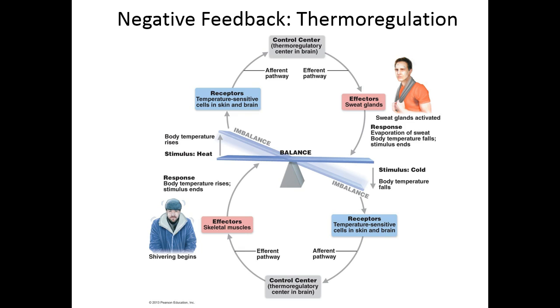Let's look at it the other way now. Now it's too cold. So the receptors in your skin are also part of the afferent pathway. They're going to go to your brain and say, hey, it's too cold. The efferent response that is going to occur is that your skeletal muscles are going to start to move around a lot more, and that's going to create the process of shivering. They're basically burning a lot more sugar to keep you hotter, and by shaking it's going to need energy, and that's where that sugar comes into play, and that's going to bring you back into your normal temperature.